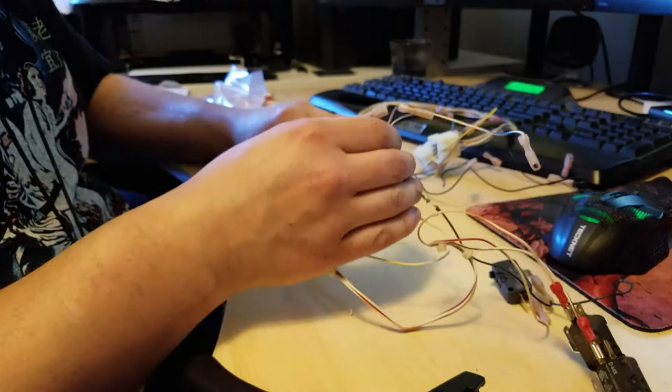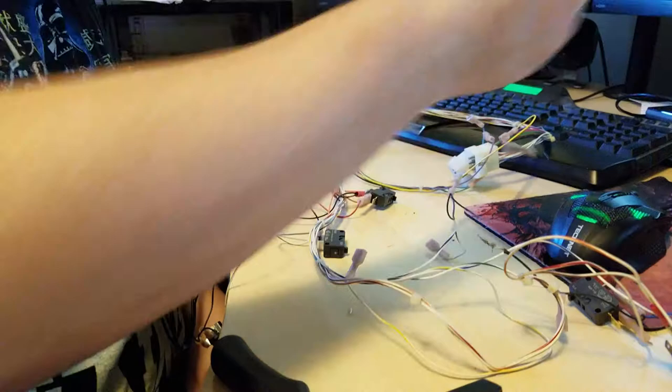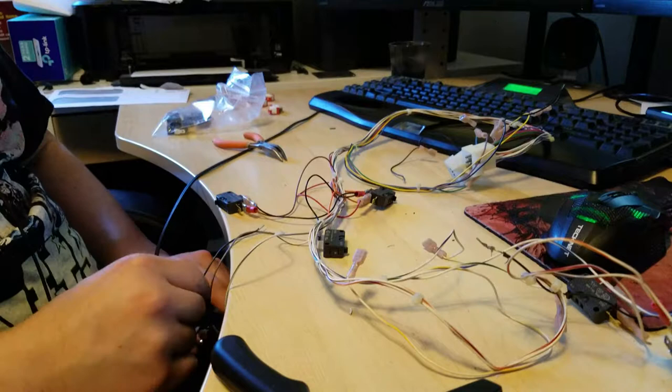So we got all of our connections pretty much ready to go. I just have to finish off this ground chain. And like I said, I believe I have it pre-done. It just fell off of the harness when I was depopulating it before. And we have a loose end here to connect it to, so it can all connect together beautifully. So let me go try to find that, and then I'll continue.